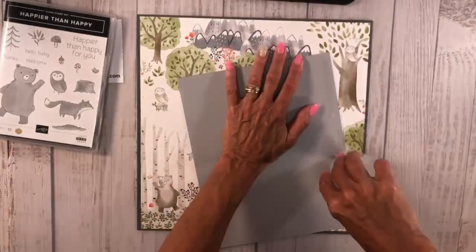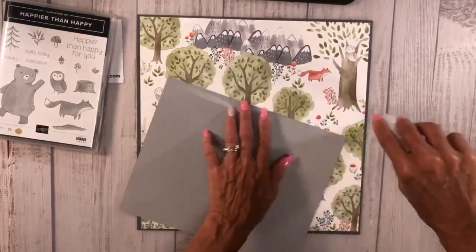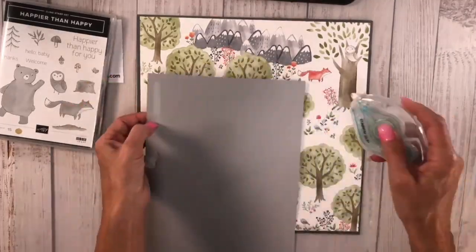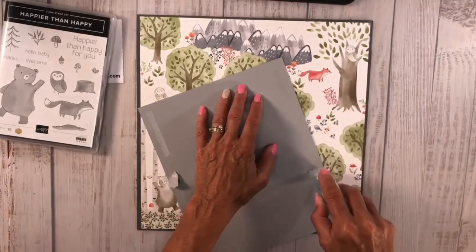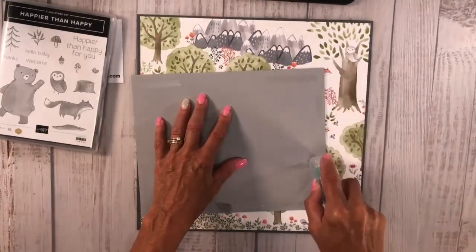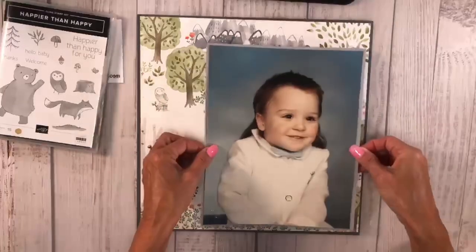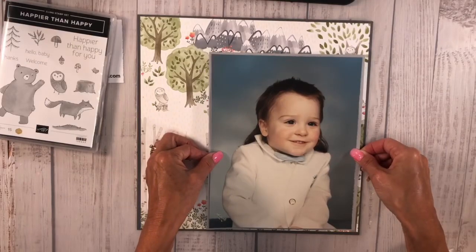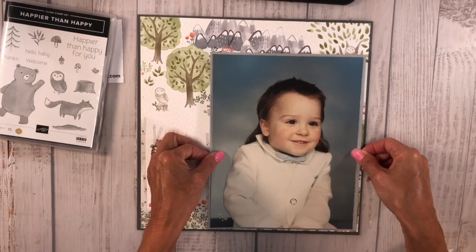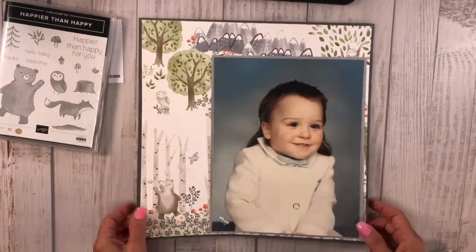And then I'm just going to, that just ripped that paper. Got to be careful when you're using this. So just press down firmly and lift up. Press firmly, lift up, and it works. Sometimes I get carried away when I get excited here. Okay, so I am going to put that right over here. It's cute so far, right?